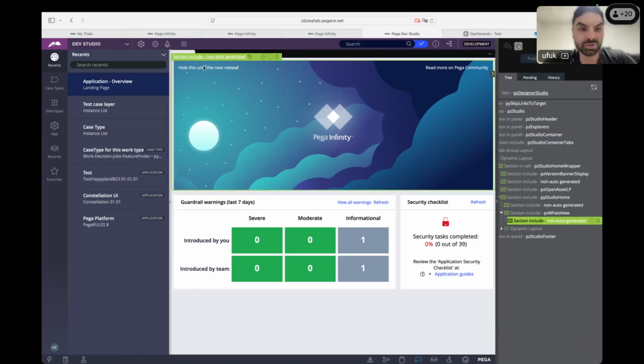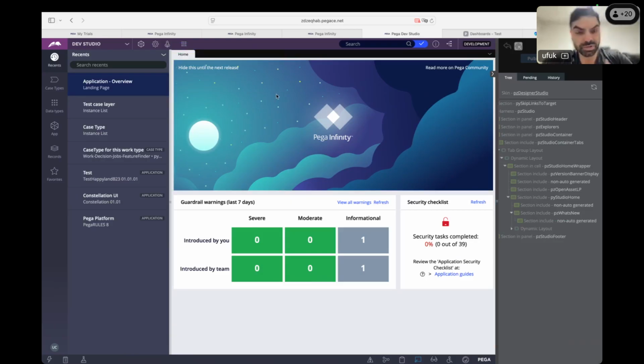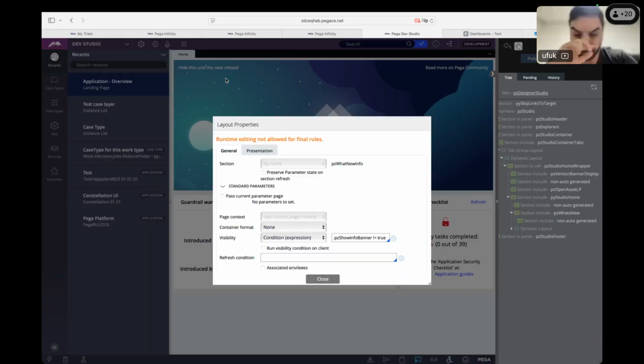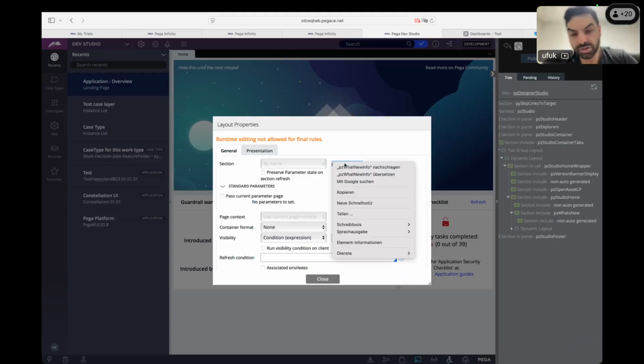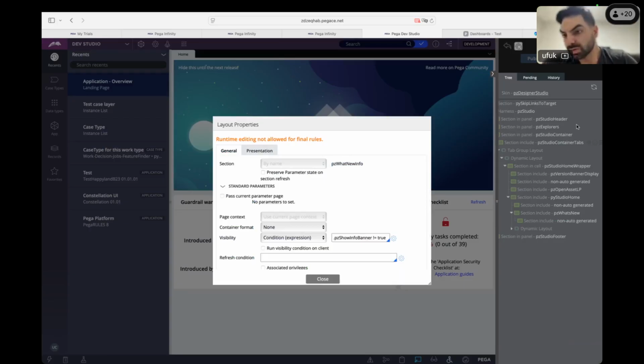And if you want to see how this is shown, this section included, non-auto generated, we can click on it. And then we will get the information on how it's done. It's using this section, for example, and then you can look into it.